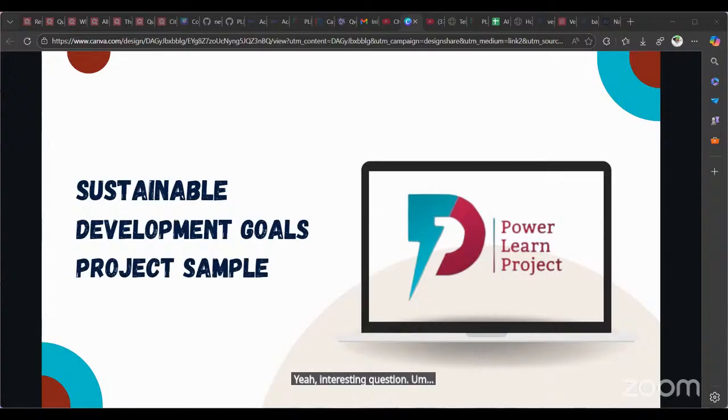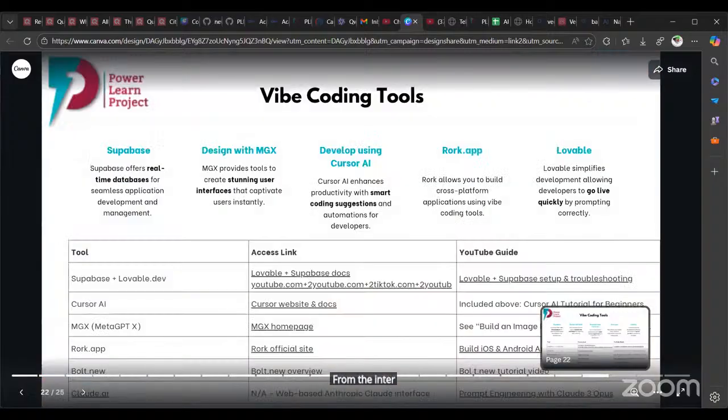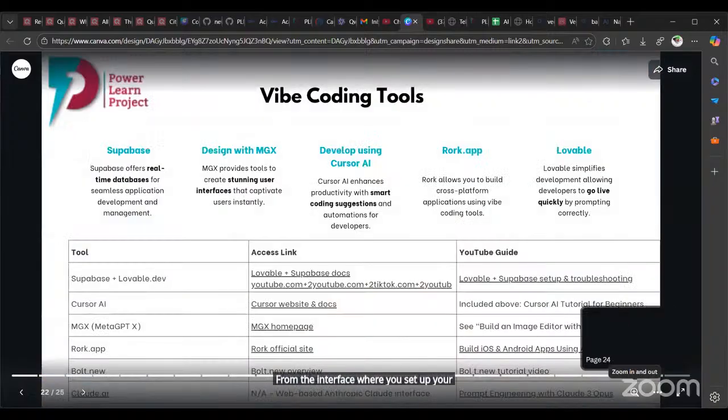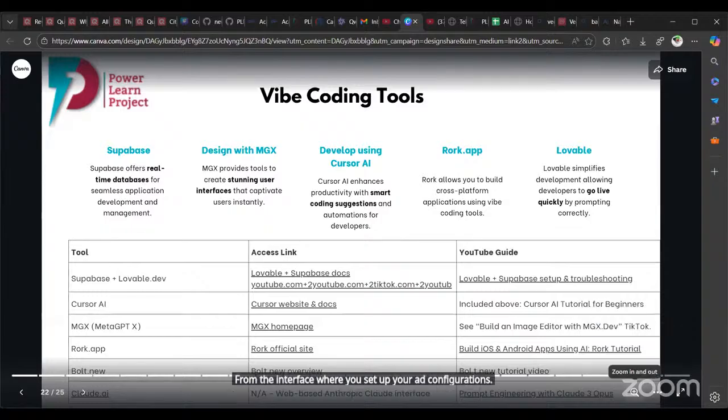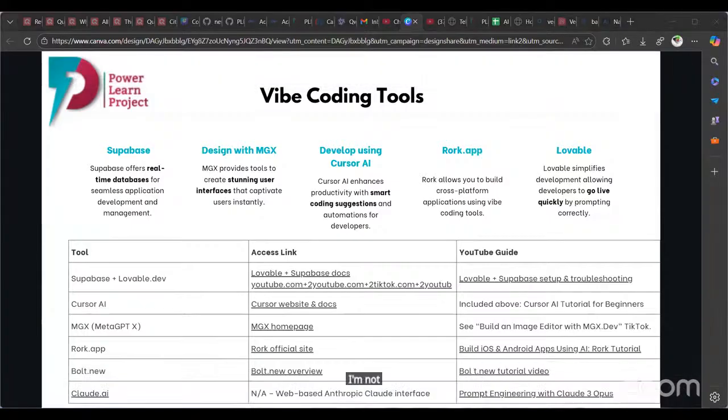Not sure, but from the interface where you set up your ad configurations, I'm assuming there should be a place for selecting an age group for the ads.